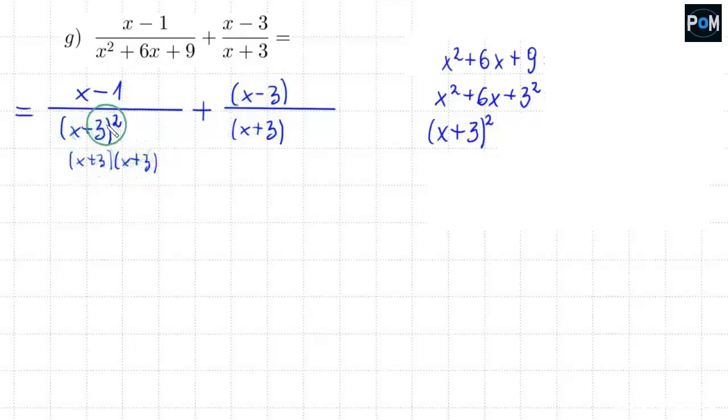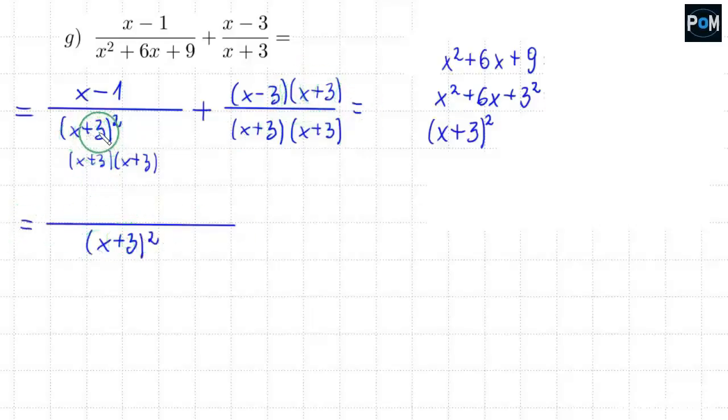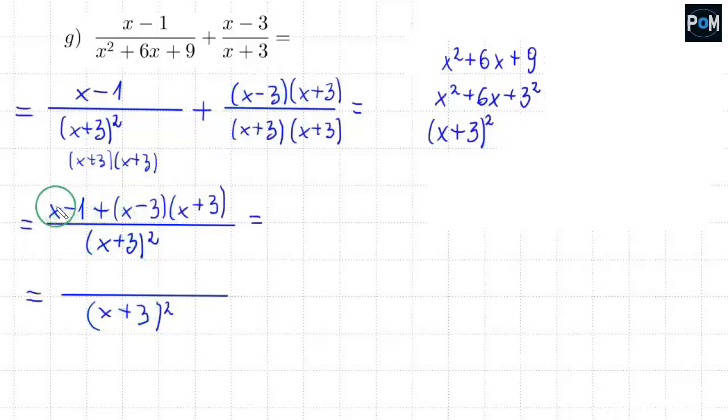So here I actually have two identical brackets. And here, I only have one such bracket, so to have a common denominator, I need to add another such bracket, namely x plus 3. And having added it at the bottom, I also add it at the top. So I have a common denominator, which is x plus 3 squared, because I can write it like that too. And since there is a common denominator, now I can combine these numerators. Over one line, I put x plus 1, plus, and here I also place these two parentheses on the same fraction line. Nothing changes at the bottom.